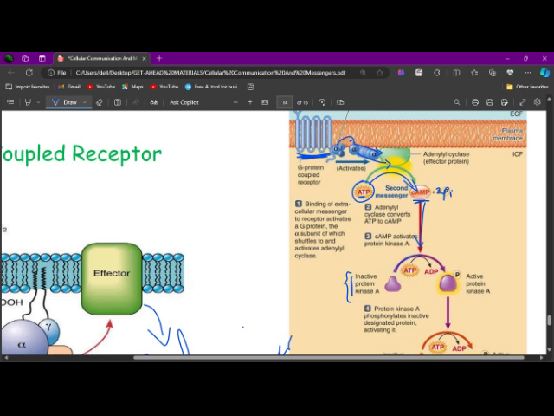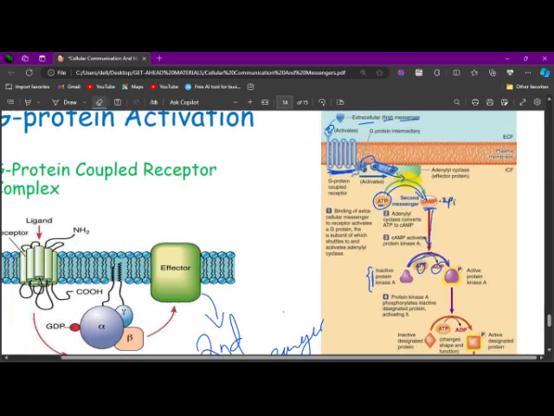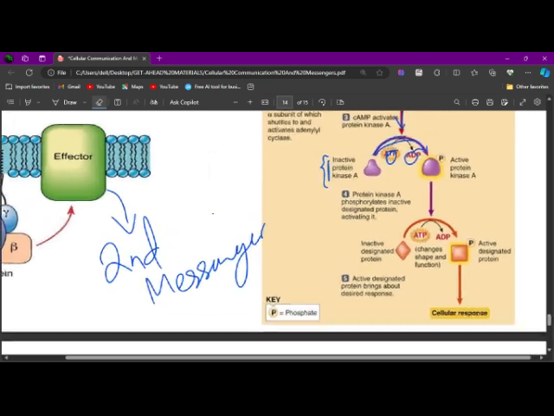Due to the activation of protein kinase A, it is going to require energy in the form of ATP and ADP there, so that this phosphate can be used to activate this protein kinase. You remember that enzymes are also proteins, so for them to be activated, you have to phosphorylate them. That's where we are putting this gamma phosphate there. After that has been activated, we now have the action of this protein kinase. What is the action of this protein kinase? It activates a protein; it phosphorylates.